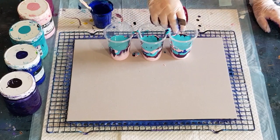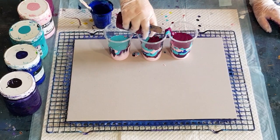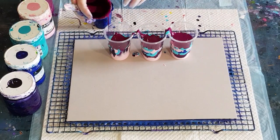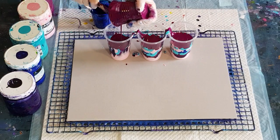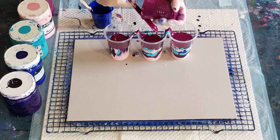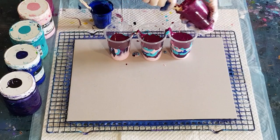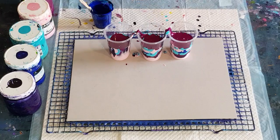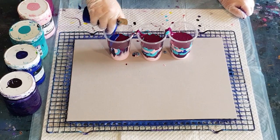I just like doing 2 layers though, because I like the layers to be relatively thick, so I can really see those colours. I find if I have more than 2 layers, if I have 3 layers, my colours aren't as vibrant. They kind of just blend into the other colour next to it because they're so thin. Do you know what I mean? So I tend to just do 2 layers and keep my layers relatively thick, so I can actually see each individual colour without them all blurring into each other.